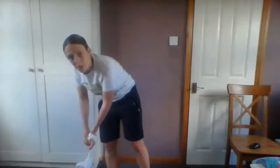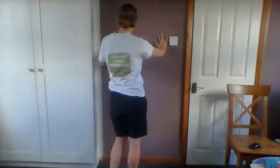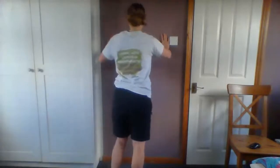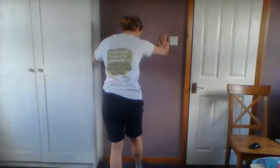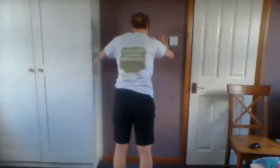So that's a good one using pretty much your whole body to start with. Next one is working your upper body and your arms and your chest. So this one is a wall press. I'm going to have to turn my back to you to show you. But basically, you put your hands on any wall or a door, in line just a bit wider than your shoulder. Both hands on the wall, and you're just going to press down and straighten your elbows to the wall. So you can stand about 1 foot back, or if you want to make it harder, you can stand even further away. So the closer you stand, the easier it is, and the further away, the harder it is. So we'll go 12 times here when you're ready.